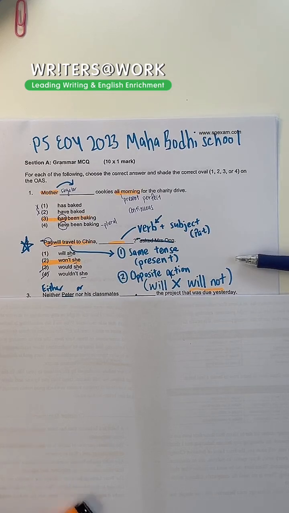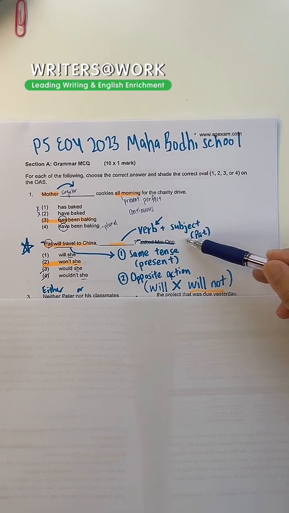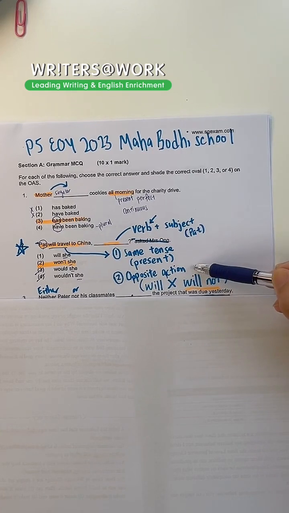You can say this step is a bit long-winded. It takes me a very long-winded way to explain it, but it's important that we break down the steps very clearly such that in the future we can make it a habit to answer this question quickly. This question shows up in most, if not all, papers. It's likely to show up in PSLE as well for P6 viewers. So make sure you're able to answer this question in the future following these two very clear steps: same tense, opposite action.